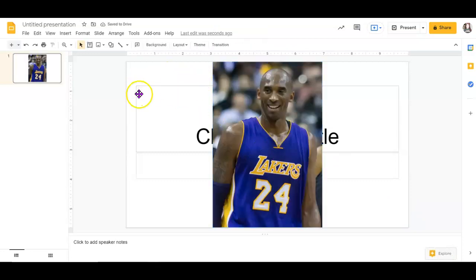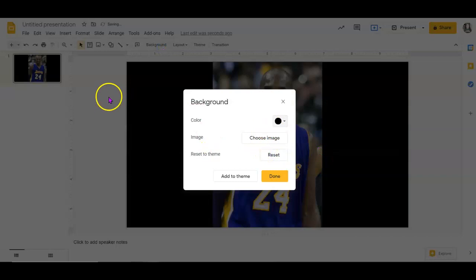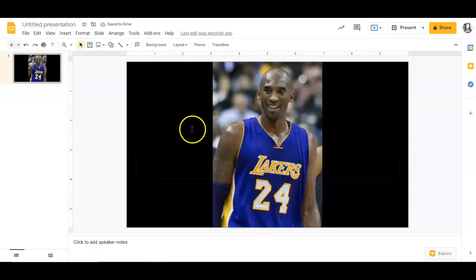I either need to type all of my numbers in this white space here and maybe perhaps go with a different colored background because that's boring. But again, I either need to type all of my numbers in the black space, or what if you want to type the numbers over the picture? So either type the numbers in the black space or resize the slide.